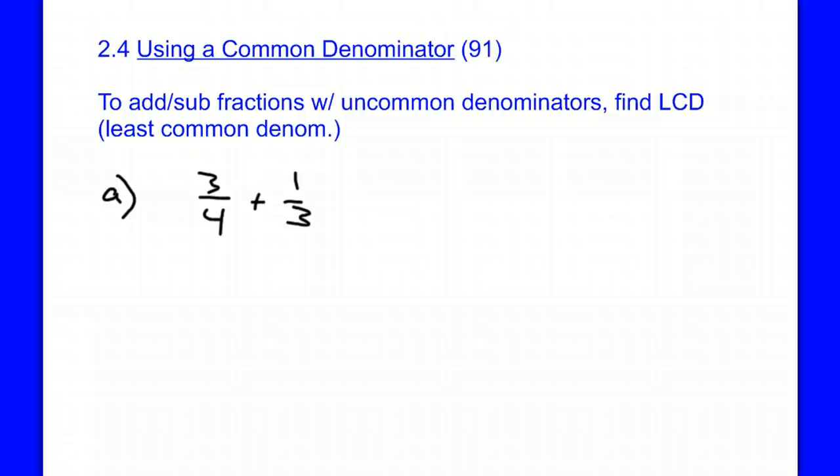Okay, so we look at these two, 3/4 plus 1/3. So of course the biggest mistake would be what? Somebody does what? Brian? They just add them right now. What would happen if you added the top and the bottom? You would get 4/7. Do you think that answer would show up on a multiple choice test? Yes, because that would be the biggest mistake, right? So we never add denominators.